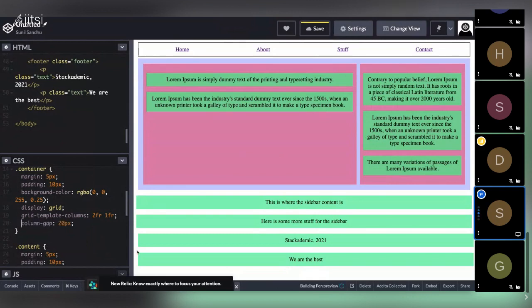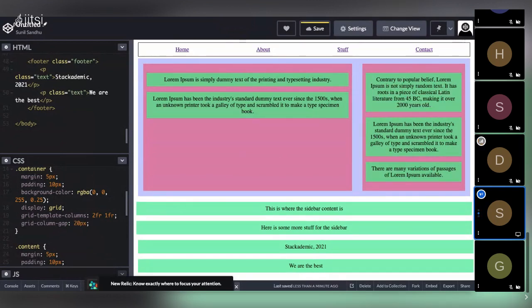Some of you may have seen this before as grid column gap, which will still work, but that's been deprecated now. For anyone who's not aware of what deprecation means in programming, it just means it's not really used anymore. It still exists for now, but it's not the best practice for whatever reason. It's an outdated thing. So you can just use column gap.